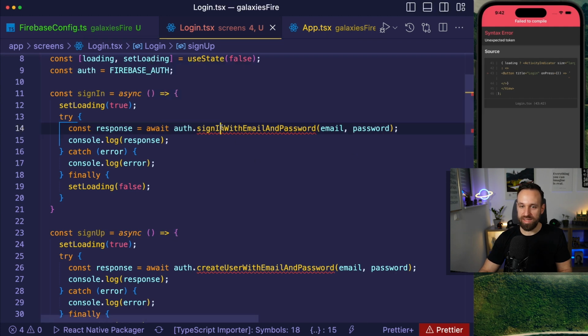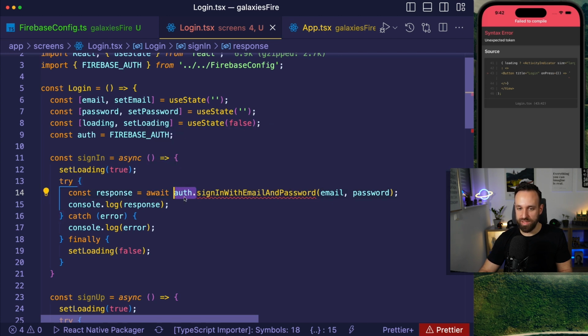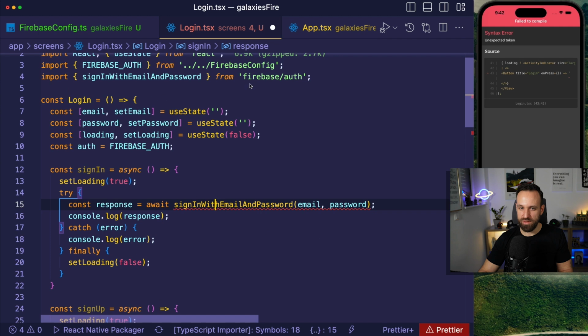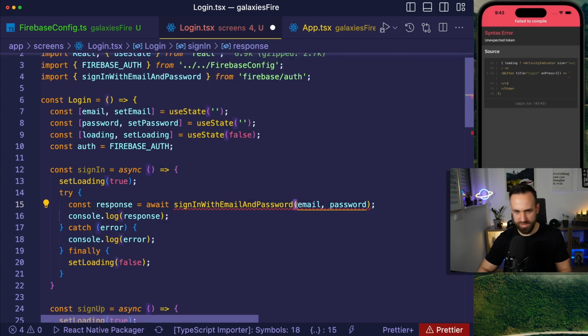However, we don't do it like this anymore. So you see, we got a red line, because we're not using it like this with the latest versions of Firebase anymore. How you do it is actually you directly import this function, from Firebase auth. Good question. Let's try this one. And then we're going to see that as the first argument, we have to pass in auth. And this is different to how it used to be in the past, and a lot of people had problems with this. So what we're going to do is pass in our own auth instance here as the first parameter, and then email and password after that.